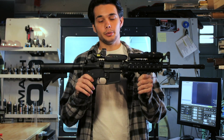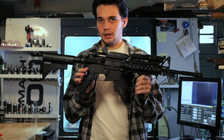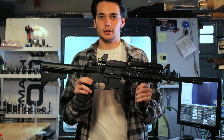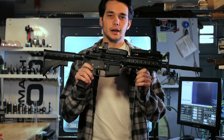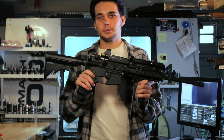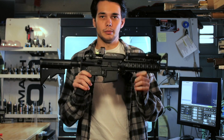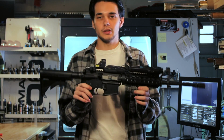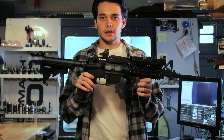And lastly, the final point I want to make is if there are any reproduction optic companies out there interested in wanting to make a Bushnell Holosight Gen 1 to actually get them out there on the market again, get them out there for airsofters to experience in any sort of way. I have one in my possession. I am more than willing to help you out with dimensions and specs and all that good stuff to actually get people to be playing with these things again, because retro stuff is making a resurgence.